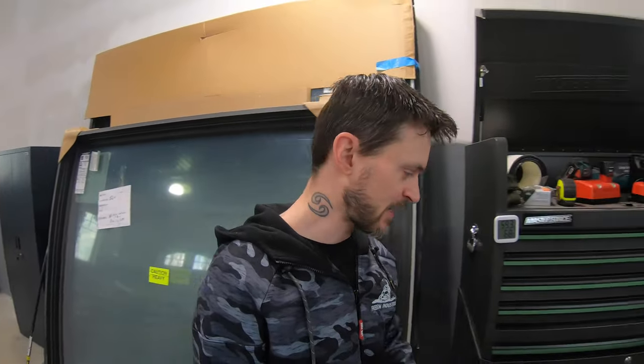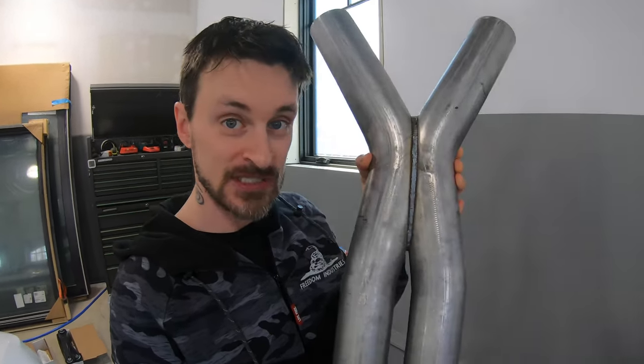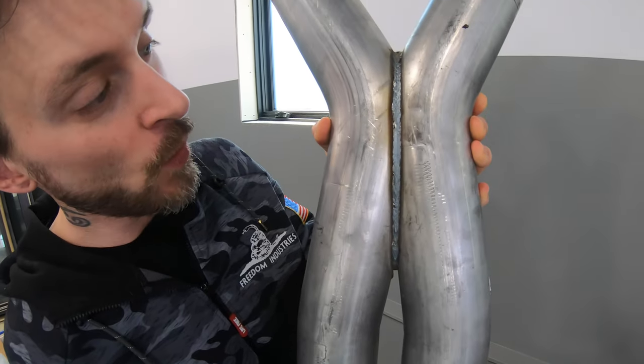Now, this exhaust is not the greatest of exhausts. I don't think there's anything that I personally have to worry about because this is not gonna be a winter driven car. But it's cheap, it is dirt cheap. It is the cheapest exhaust that you can make, and that is because the steel that they use for this exhaust is absolute junk, cheap, mild steel with an aluminized coating. The aluminized coating is supposed to make it last longer, but as you can see from this true X pipe, you've got welding right in there that's just absolutely gonna rust in no time.